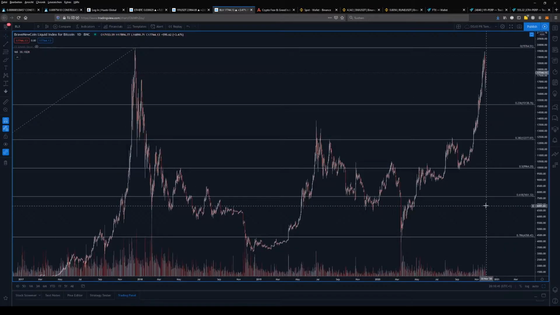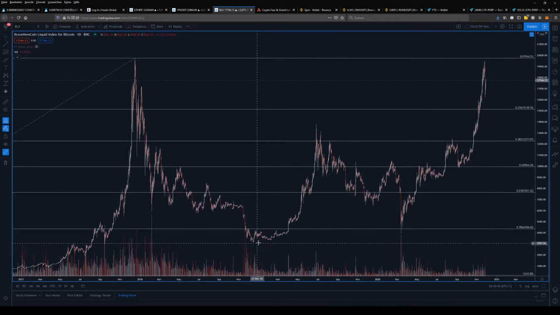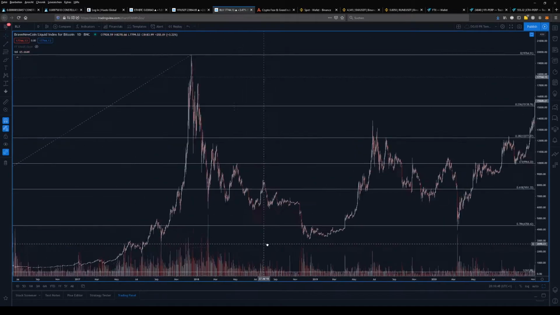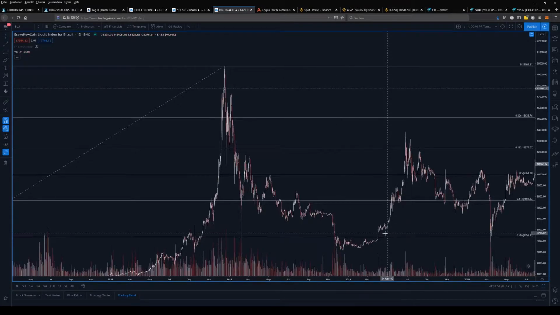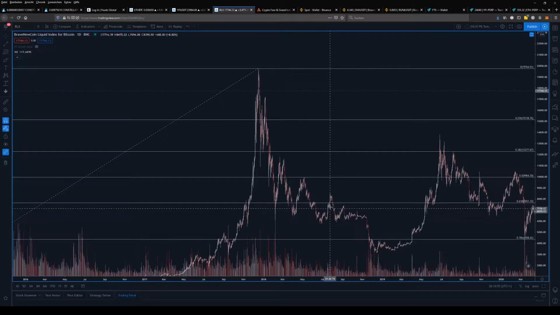So in this case, it doesn't give us the low, but it's just one way that we can apply this, right? But it gives us the resistance before the breakout from that capitulation range down here. It gives us that 7,700 level that acts as support and resistance a couple of times. It gives us the EQ, which is not a Fibonacci level, but which is usually applied on the Fib tool nonetheless.